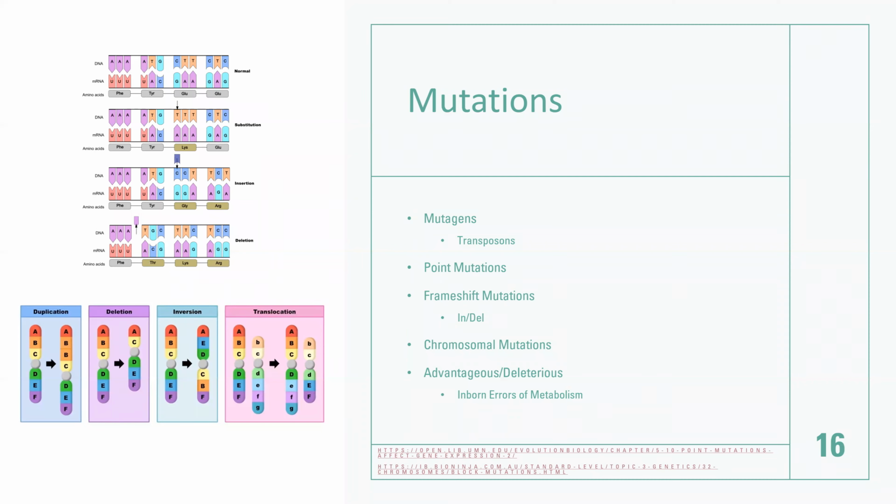We also have things called point mutations or substitution mutations. And so as you can see in the top image on the left, that's where a mutation happens to a specific base of our DNA in a gene. So we have a silent mutation where a nucleotide is substituted for a different nucleotide, but it makes no difference because of this thing called wobble or the degenerate code that we have.